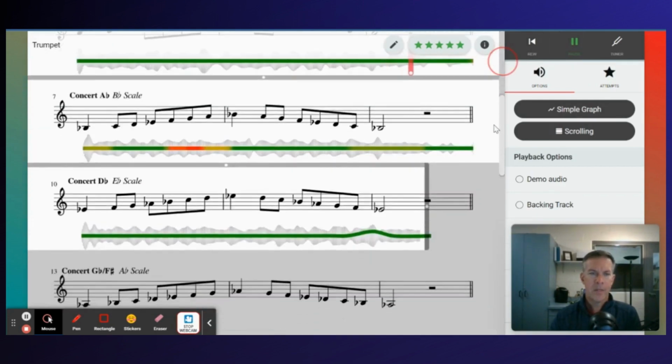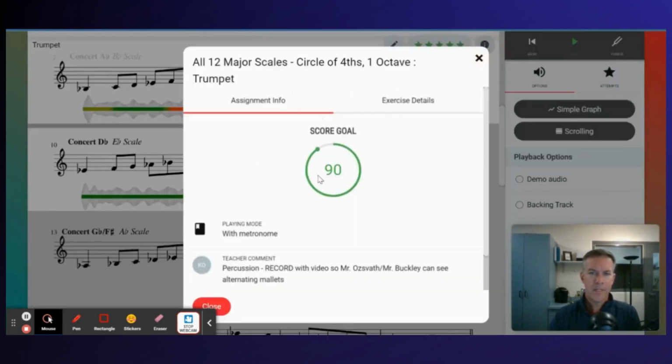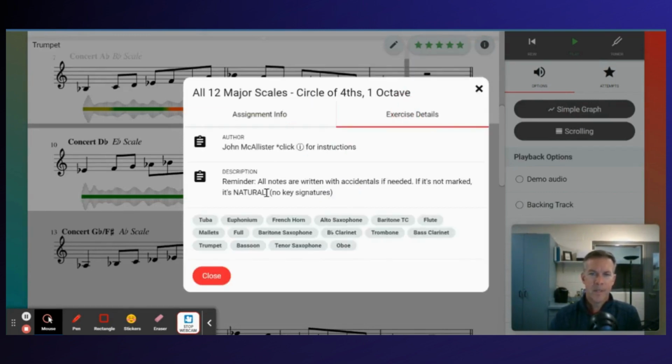This is going to go all the way down then to the D flat scale. Further instructions on the info here is they had a score goal of a 90. All the same instructions appear here. Exercise details for all instruments here.